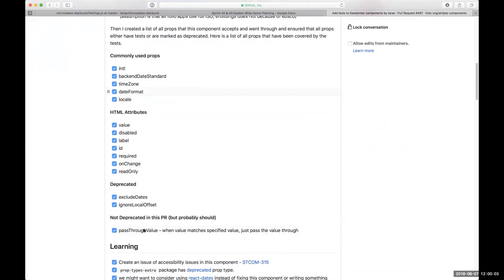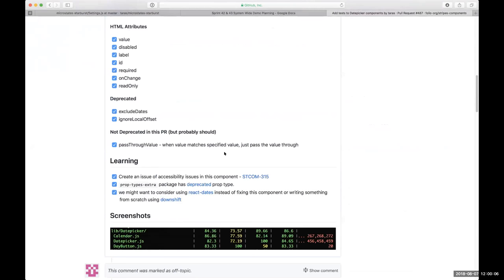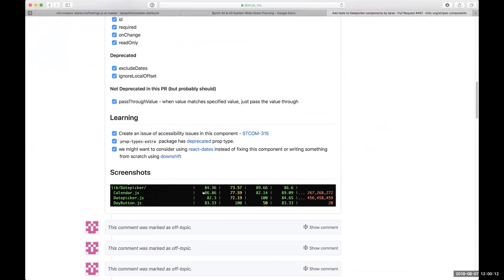And then I described essentially all the different ways that this component could be used, and went ahead and wrote the tests. If you notice here in a screenshot, there are numbers that represent the percentages of test coverage. I'm not showing the actual component itself, but I will show a demo in a second, so you'll have an idea of what I'm referring to here. These numbers represent how much of the component has been tested. There are certain features of this component that I did not test because there was agreement through conversations with people that some of the things that the component currently does should not be implemented or should not be there.